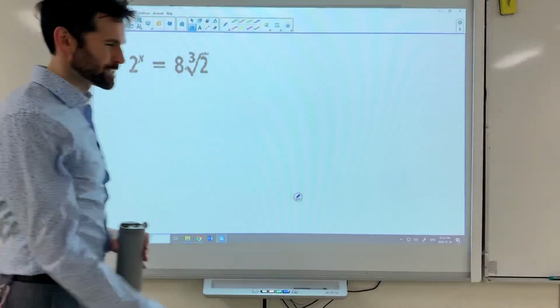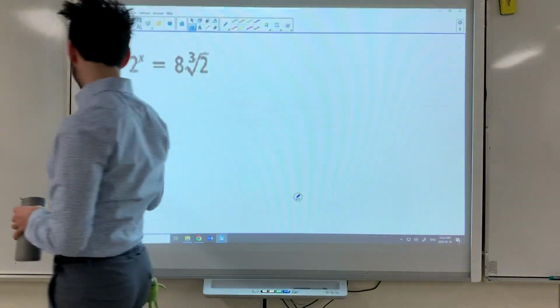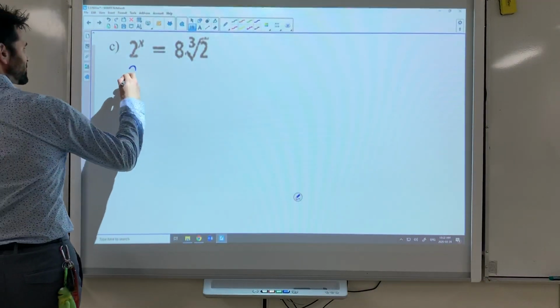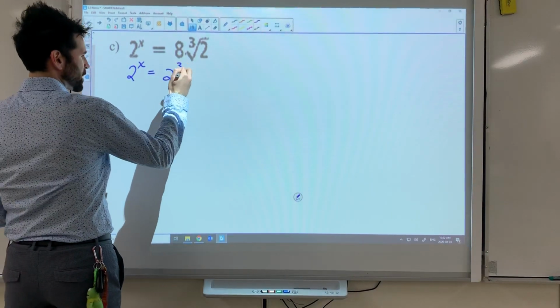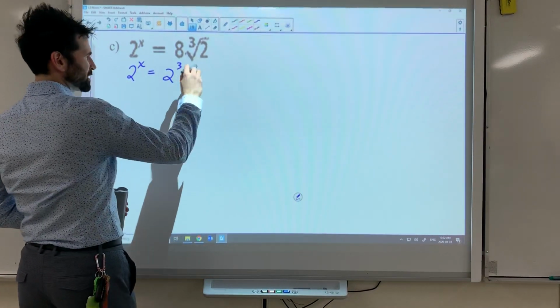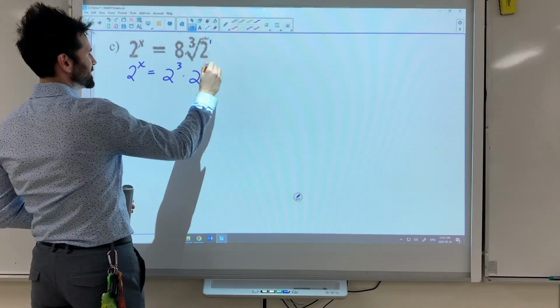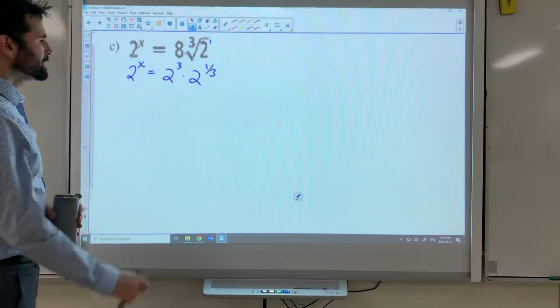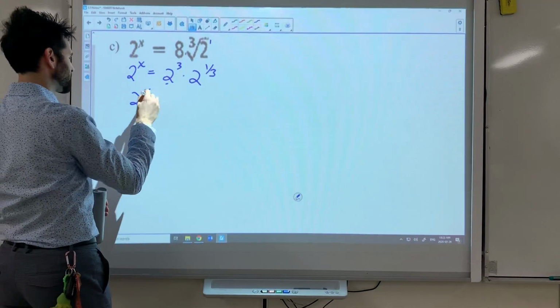Boom. Here's another one. Super tricky, lots of stuff going on. So let's clean up all the bases. Nothing we can do on the left-hand side. Okay, but over here, 8, I can write as 2 to the power of 3. Now I have another radical, so radicand is 2. Power is 1, so numerator is 1. Index is 3, so that's the denominator. I got the same base being multiplied, so I add the exponents.